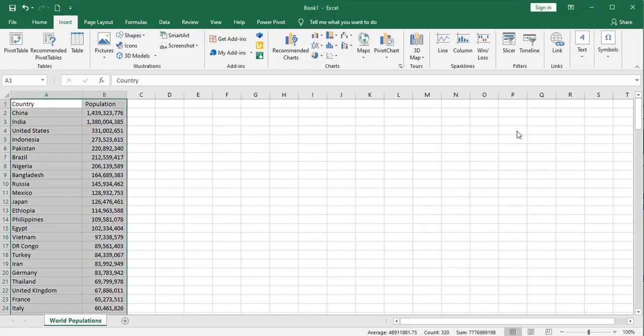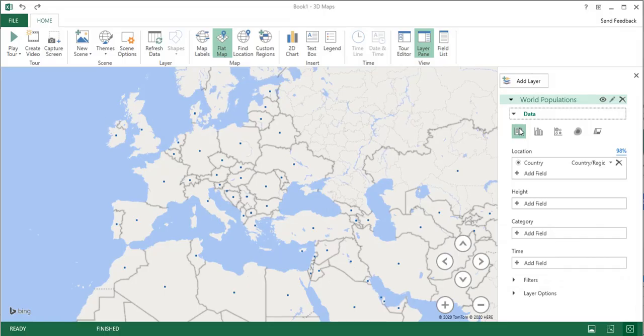If in our data, for some reason, we had China broken down by province or some other category and it was multiple numbers here, we could stack up those columns. It doesn't really apply to us, and it looks the same as if we go with a clustered column. It's just a point on the map. This is a bubble presentation.